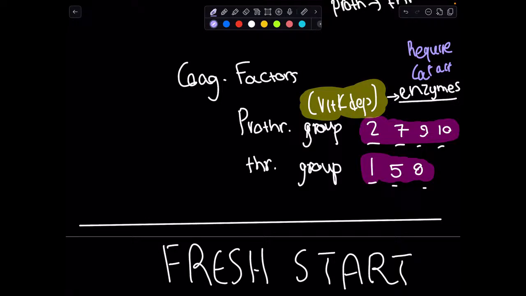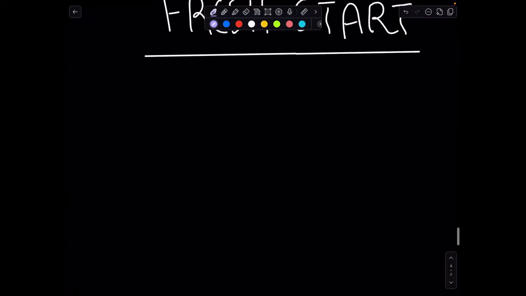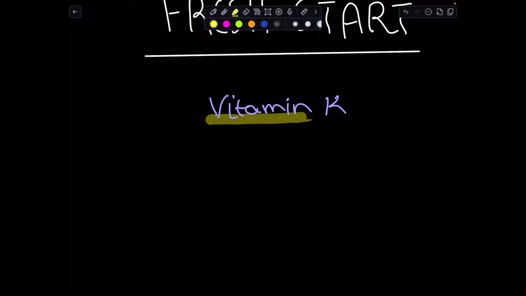Great. Anything else you'd like to explore about clotting? Yeah, let's talk a bit more about vitamin K. Sure. Vitamin K is essential for synthesizing clotting factors 2, 7, 9, and 10. It helps these factors bind calcium, which is necessary for their function in clotting. One more time with vitamin K. Vitamin K is crucial for activating clotting factors by enabling them to bind calcium, which is essential for the clotting cascade.